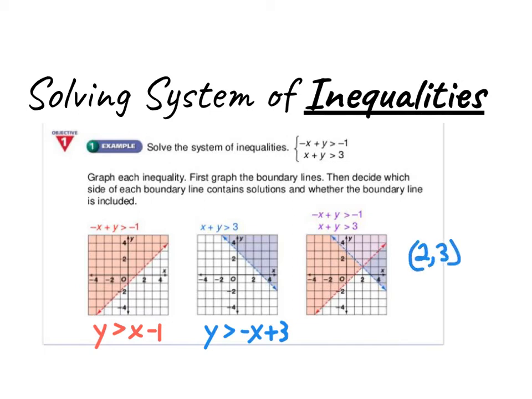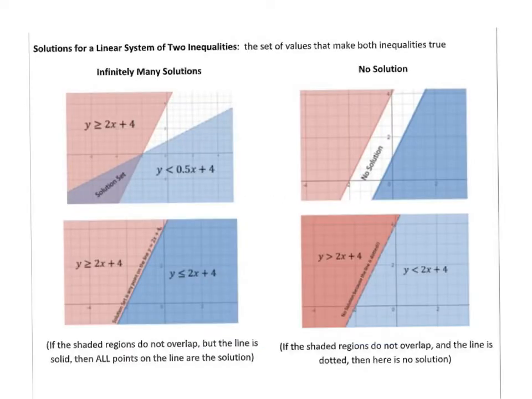Now, when you have an overlapping shaded area like that, you're actually going to have an infinite number of answers because those graphs continue going on infinitely. But let's go ahead and just take a look at this next diagram real quick. Again, when you have your graphs that overlap, your solution is in the region that is double shaded, okay? We could say that's infinitely many solutions because these graphs are going to continue on forever, okay?